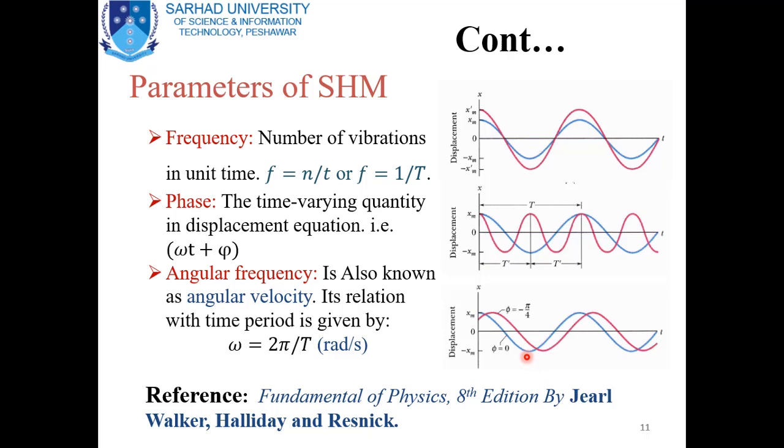And in the third figure, again the amplitudes are the same, the frequencies are the same, the 2 waves complete their cycle in the same time, but one wave started earlier than the other, so there may be a phase difference. So this phi is called the phase difference. The complete term is called the phase, and phi is known as the phase difference. So these are the parameters which are necessary to describe a simple harmonic motion.